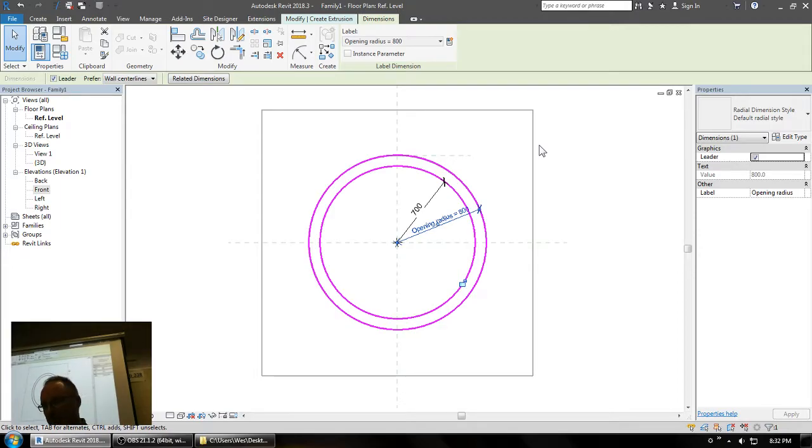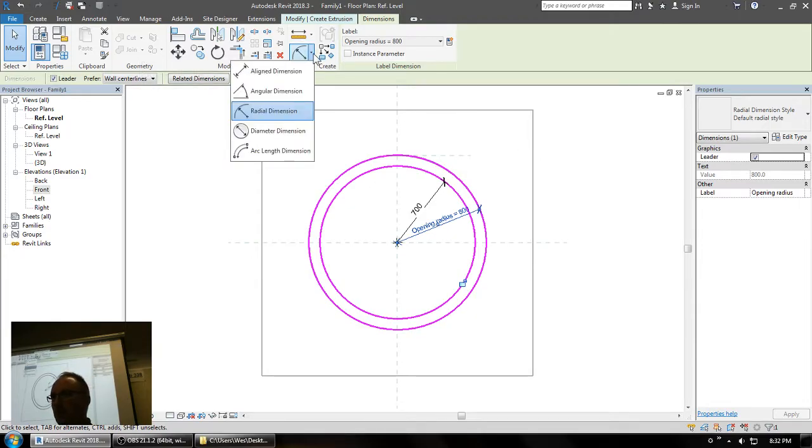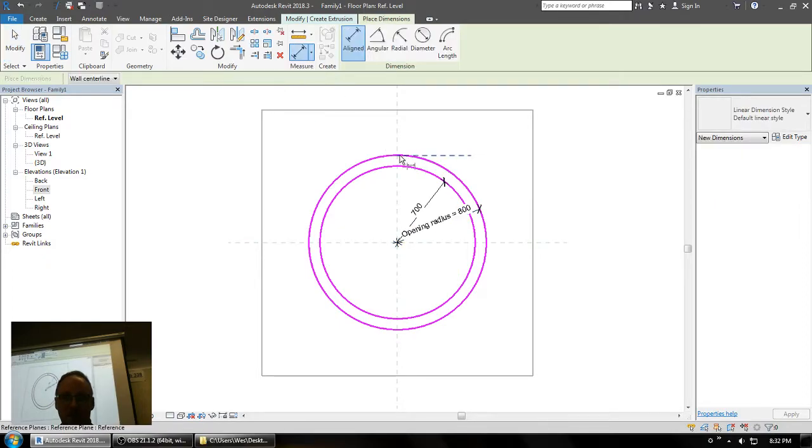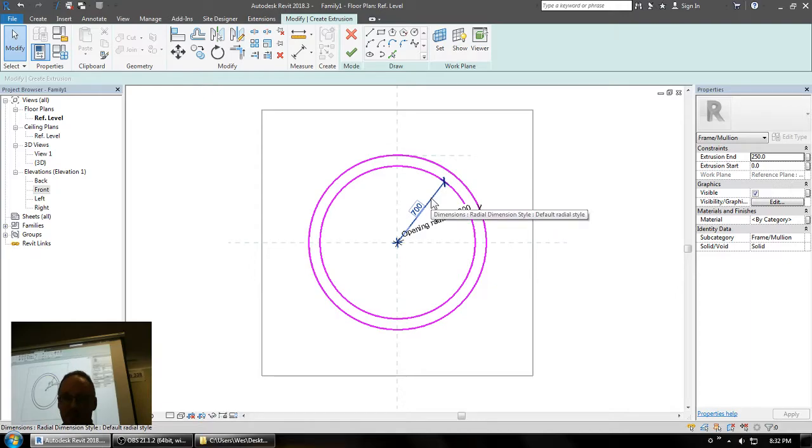Now what about the inside? We can't take a regular length dimension like I was showing you with those windows earlier and run a dimension from this inner one to the outer one. Doesn't work. So that's why we created this second radius dimension to catch the inner circle of our frame.